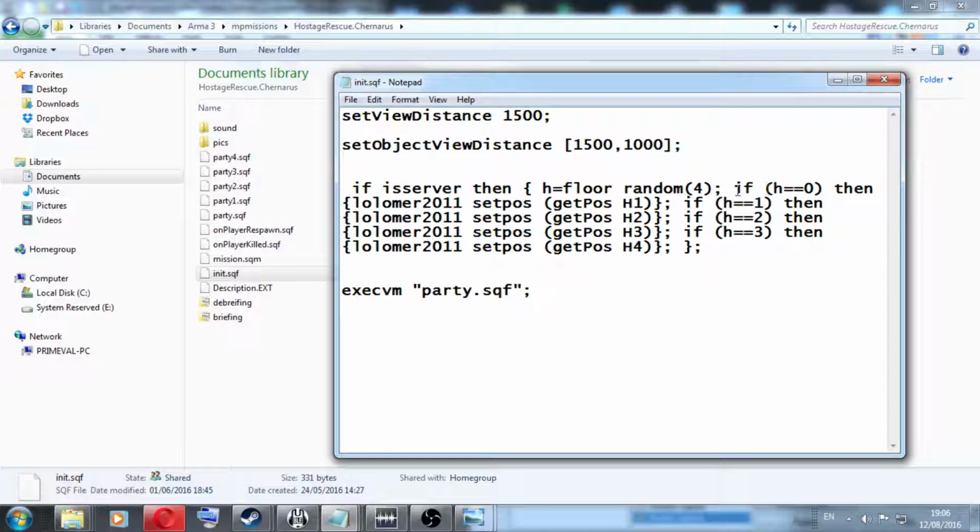One important thing though is when you actually do the in-bracket script, if h equals 0, then it has to start with 0, not 1. Otherwise it will not work. So as a result of that, you have 0, 1, 2, 3. And the actual positions in the mission are h1, h2, h3, h4. Of course, these are variable names, so that means that you can name them how you want, and if I wanted to make it more simple for myself, I could have also named it h0 for h equals 0 as opposed to being h1.